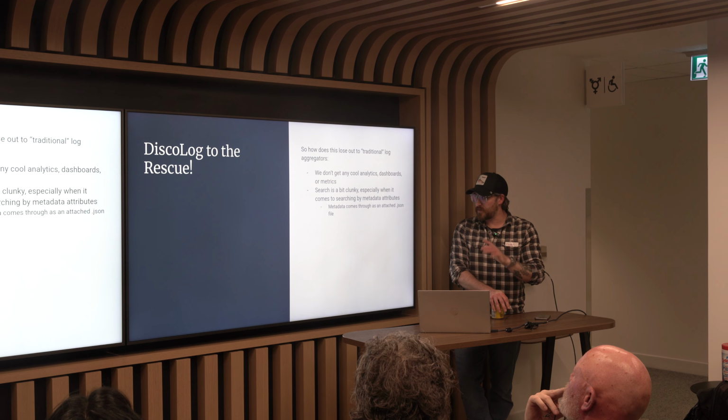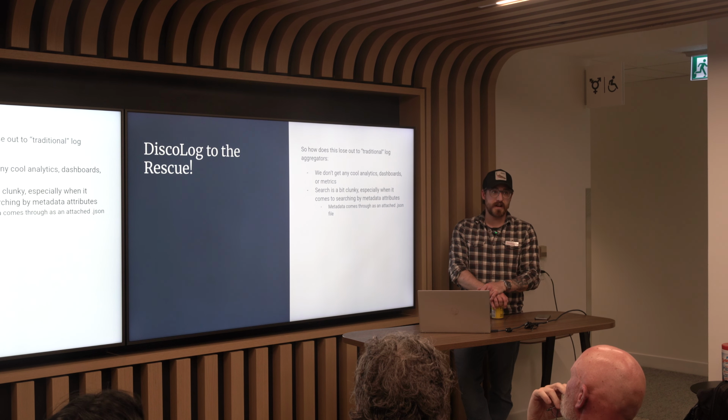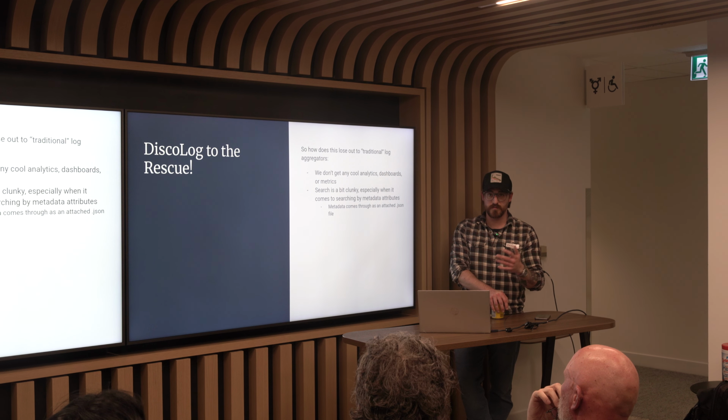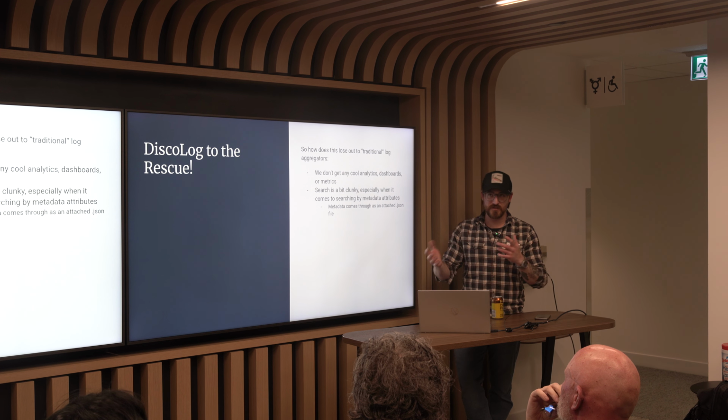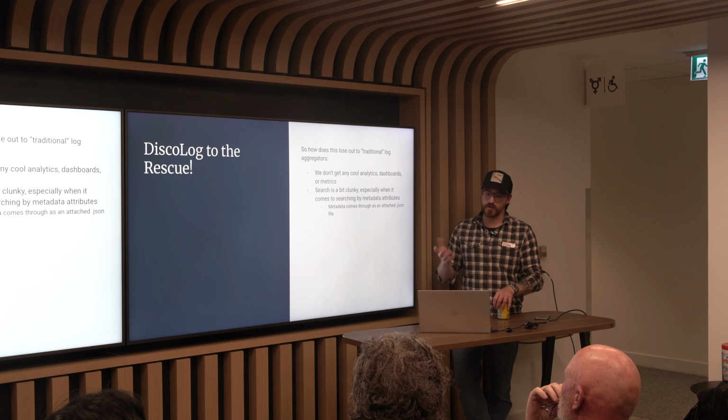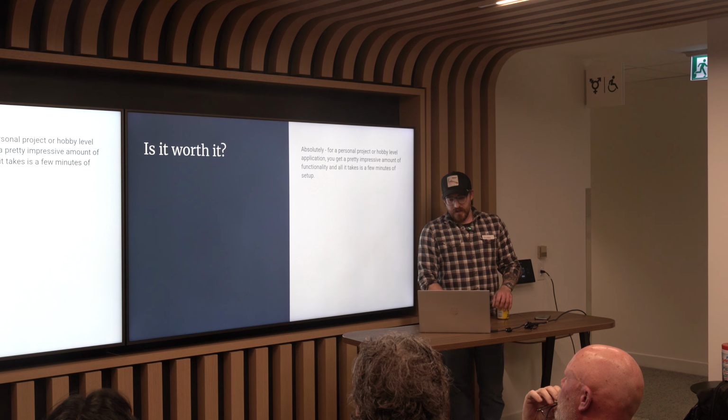And the search can be a little clunky, especially when it comes to searching by metadata tags. In Datadog, it's very easy to search by metadata. In Discord, not so much, especially if your metadata comes through as a file attachment. You can't search that. So you have to maybe start putting metadata into the body of your log, which is not the best practice, but we can get away with it here if this is the tool that we're going to be using. So is it worth it?